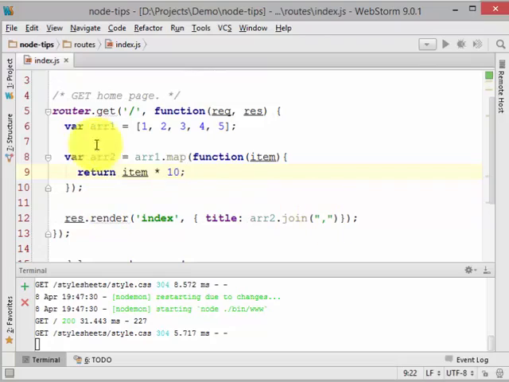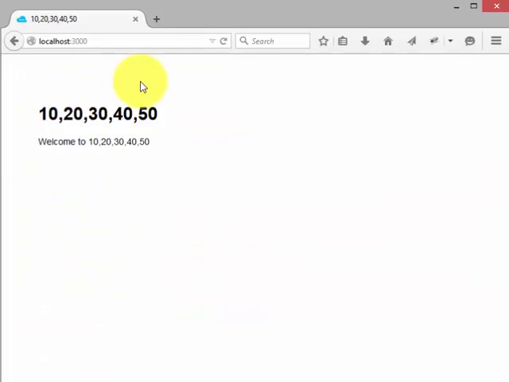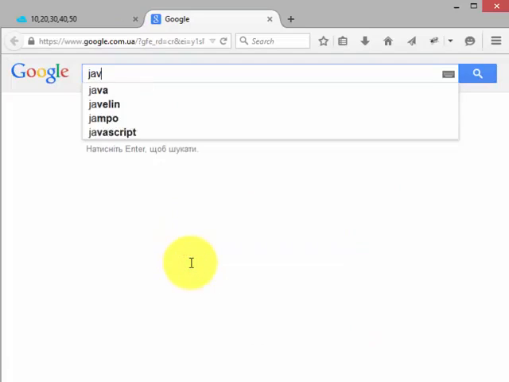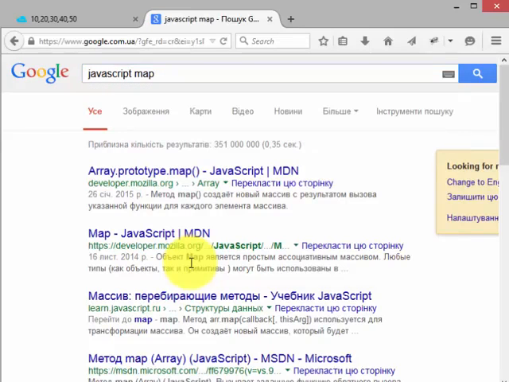If you want to know more about this stuff, you can open your browser, go to your favorite search engine and type something like JavaScript map.